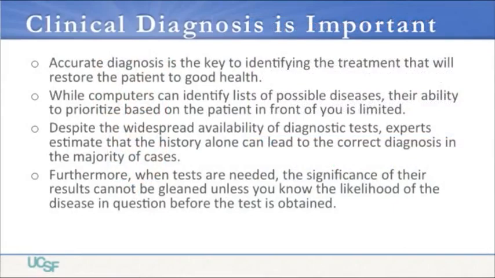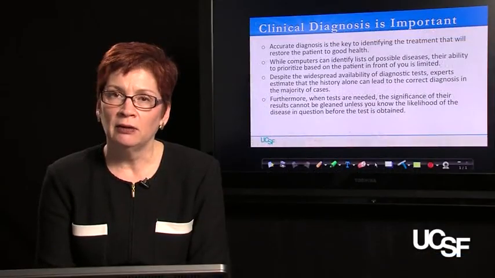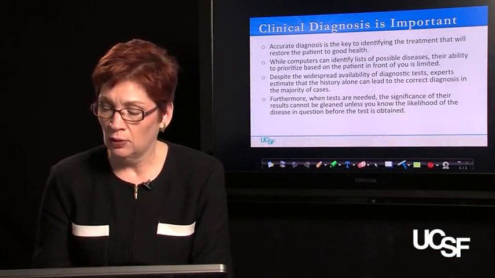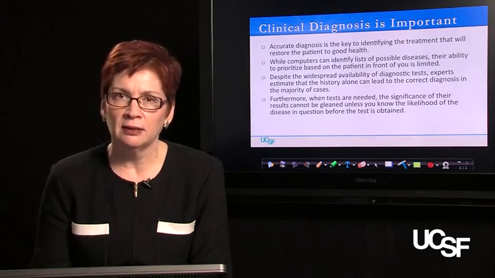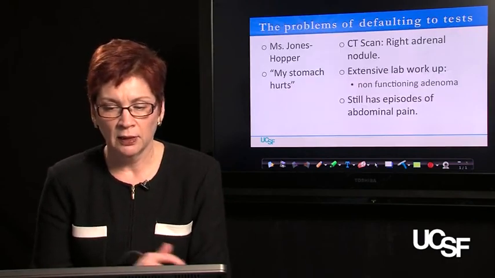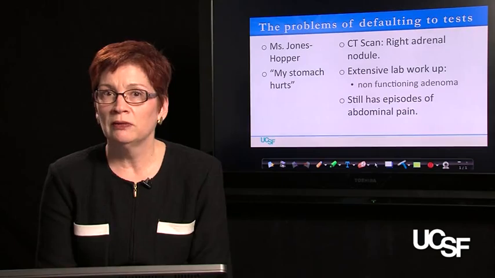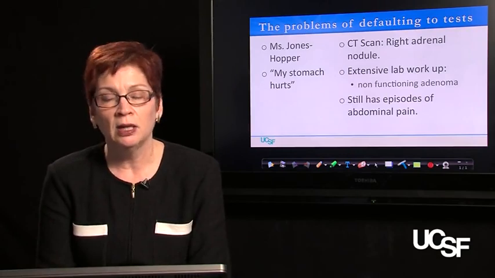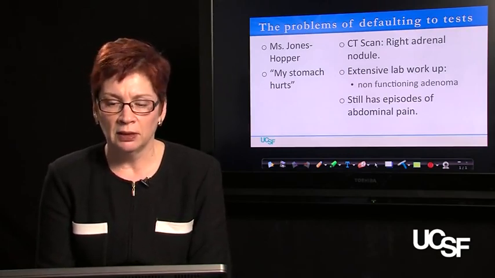Furthermore, even when tests are needed, the significance of their results cannot be really understood unless you know how likely it is that the disease in question is present before you obtain the test. And this will be the focus of one of the later modules for this course. Let me give you an example, though, so you can appreciate this concept and use it to stimulate your learning over the next 6 weeks. So Mrs. Jones-Hoppers was one of the patients that we presented to you earlier. Remember, she's a 35-year-old woman who is complaining about recurrent stomach pain over the past several months.